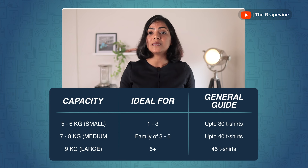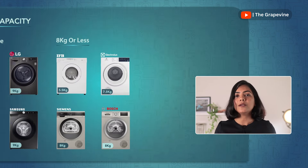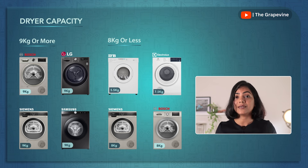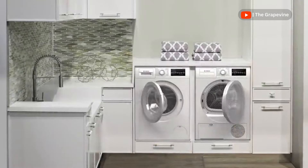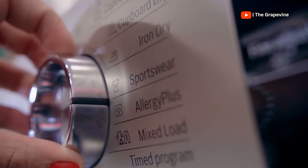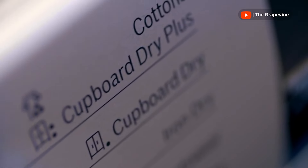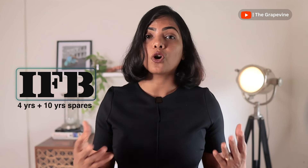Now let's talk about size. You can see different dryer sizes and how many clothes they handle on screen. It's important to pick a size that fits your need — too small means running it more often; too large means higher upfront and per-run costs. For families of 3 to 4, 5.5 to 8 kg dryers from IFB, Electrolux, Bosch, and Siemens are great. For larger families, 8 to 9 kg dryers from LG, Samsung, Bosch, and Siemens are ideal. One cool thing about standalone dryers: you can stack them on top of your washing machine, and even mount them upside down for easier access to controls. Standalone dryers also offer a 100% cupboard-dry option. Condenser dryers like Bosch and Siemens are the quickest, while heat pump dryers like LG and Samsung take upwards of 120 minutes. Vented dryers from IFB take the longest at around 160 minutes.